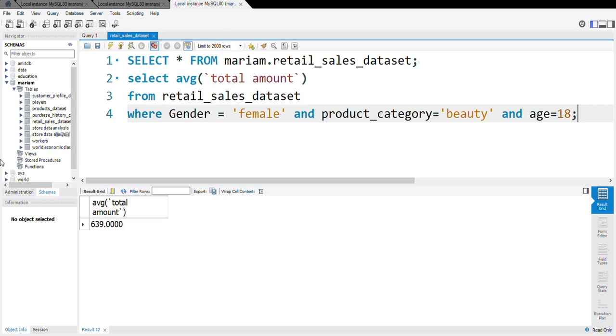So let's look at the last aggregate functions, which are min and max. Let's say we want to know the minimum age.